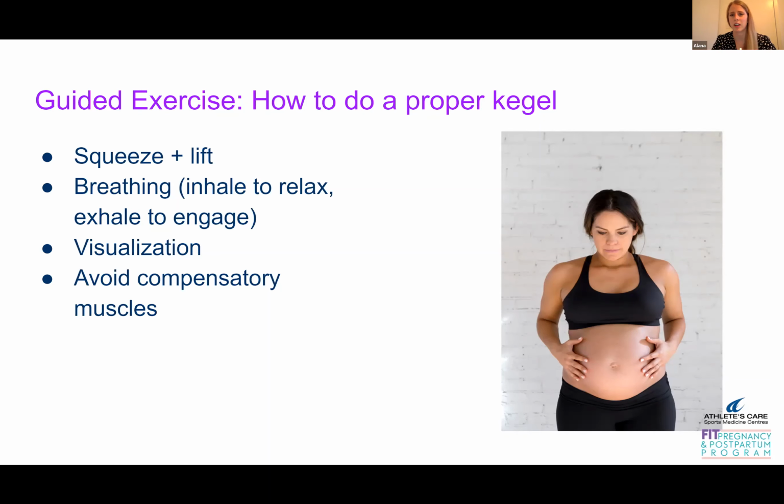Last point, like we just kind of talked about, you don't want to be using any other muscles to compensate. So using your bum muscles, using your inner thighs, using your abs, these are all forms of compensating for a weak pelvic floor. When you're doing a Kegel, you shouldn't even know you're doing it. Nothing should move. No one should know you're doing it. Okay, so these are just some key elements that I coach people through to do a proper Kegel.